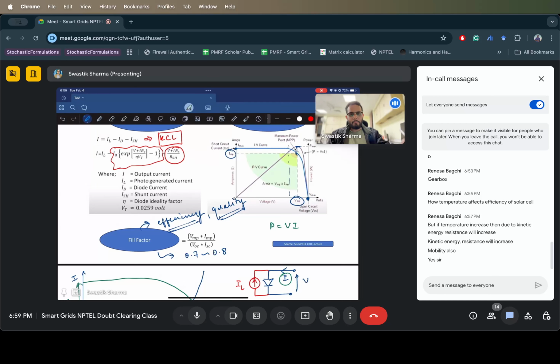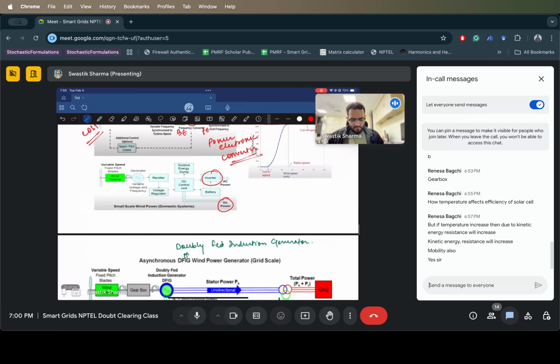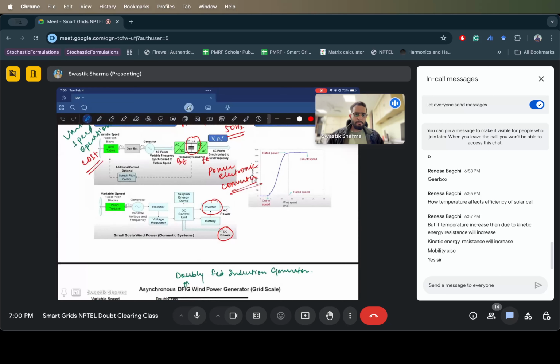So up until that point, yes, it is proportional, but after it, because mobility decreases, they will feel that. But right now, the temperature that the solar energy or the summer days have is not sufficient to cause that much effect on the mobility of electron hole pairs. You can say the same for a wind turbine as well. You just keep on increasing. Why does the power coming from it saturate? It's because there is an inherent mechanism which forces it to convert to a rated power, after which it won't produce more power because it won't support it.